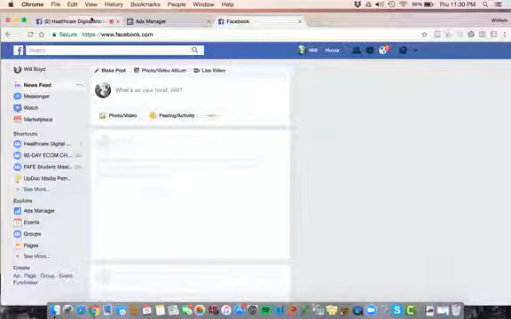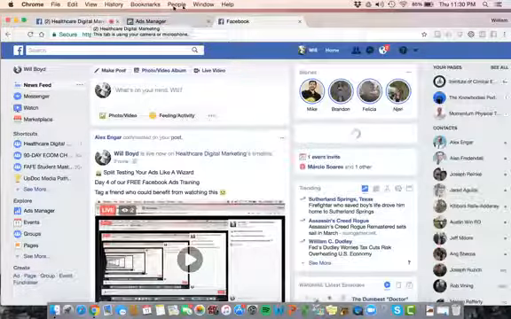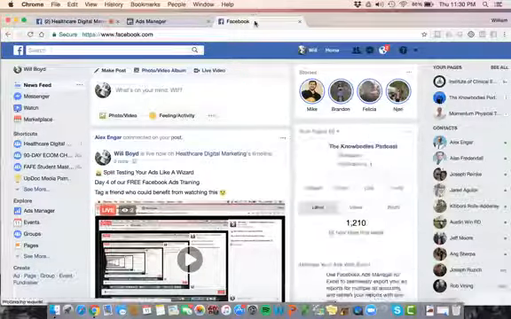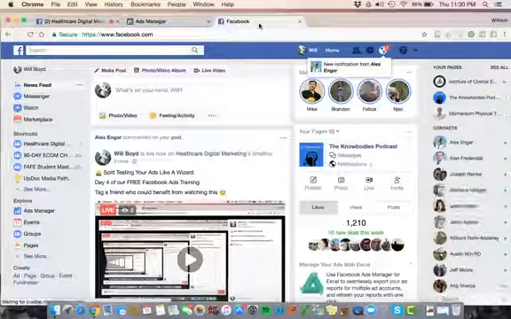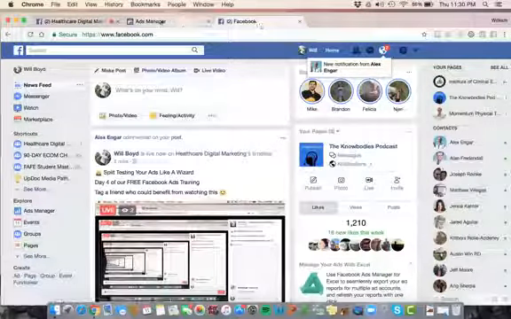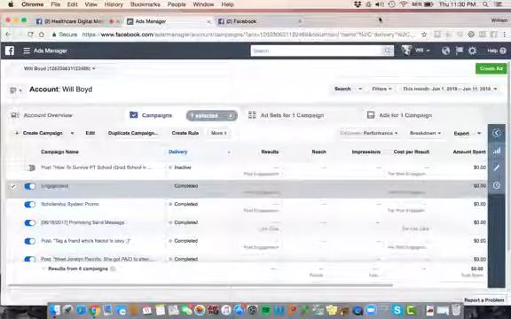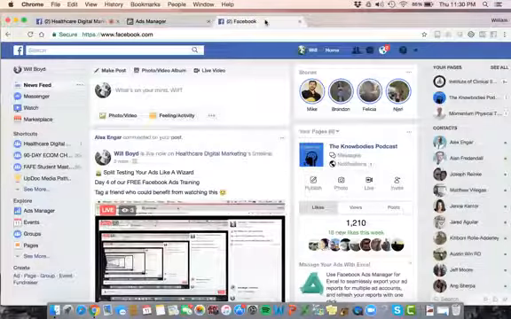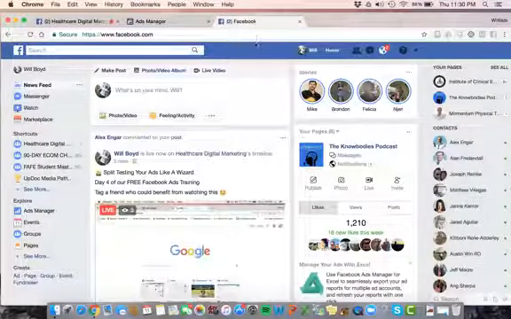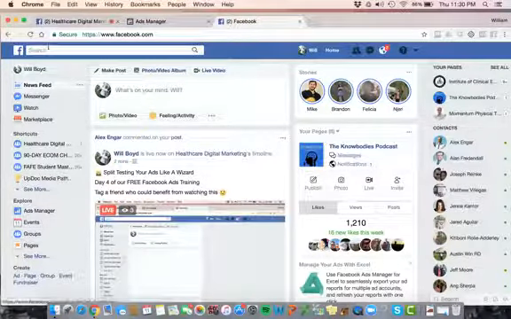Let me know if you can see this. You know what I think I'm going to have to do here. If you can't see this, let me know. I'm hoping that everyone can, so I'll check back and see if you can. But we're going to start with Facebook. It looks like you can, because I can see it on my screen now.